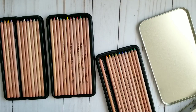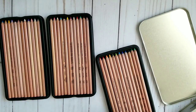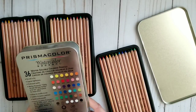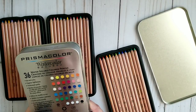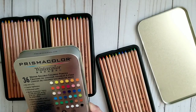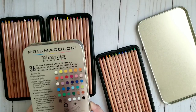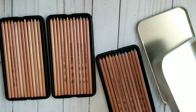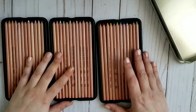Oh, Prismacolor, you're supposed to be a really good brand. Well, in 36 colors, looks like you're getting everything you need. You can always mix colors, especially watercolors can always be mixed to a new color. But there's yellow and orange and pink and red, blue, purple, green, brown, white, and black. So anything I need is right in here. So that's good. After I told you so many bad things, let's say something good, right?